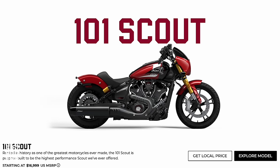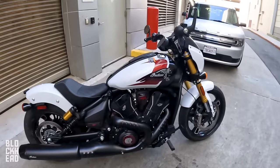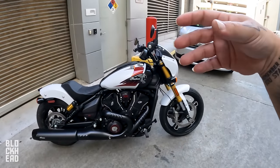So in terms of power, plenty of power. This engine is very, very stout, which is great. Anytime I needed to get on throttle, like whenever we were going through traffic and whatnot, no problem whatsoever. Just downshift or just grab a handful of throttle and you're going. Since it does have different ride modes, you can adjust that throttle responsiveness, and it does change quite a bit, which is cool. Transmission felt good, very positive shifts, wasn't difficult to find neutral. 6-speed on all of them now.